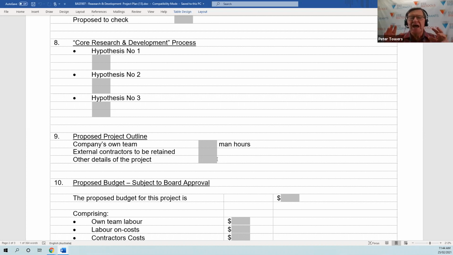And then how was the process undertaken? What experiments were done? What was the results? And what was the cost of all this, both in labour, external advisors, contractors, and how's it all fit together?